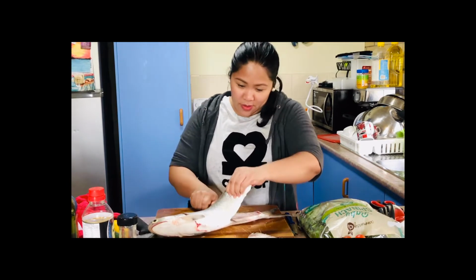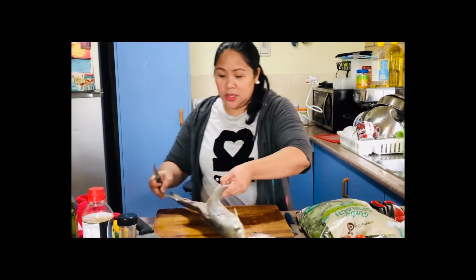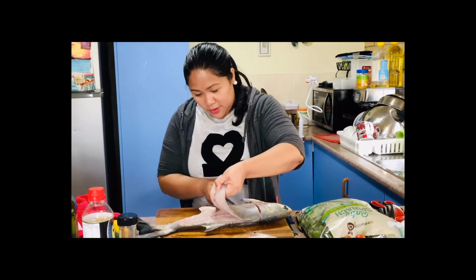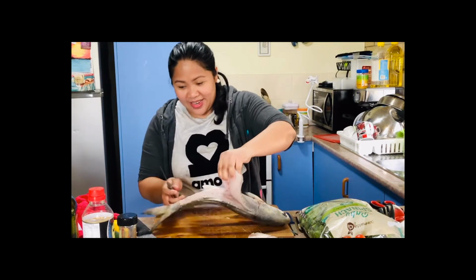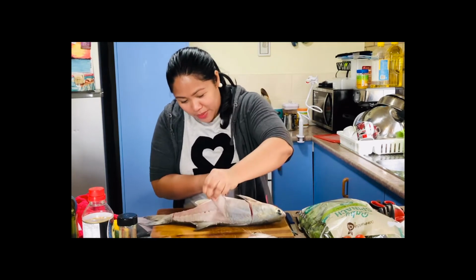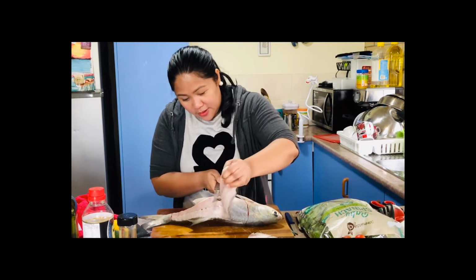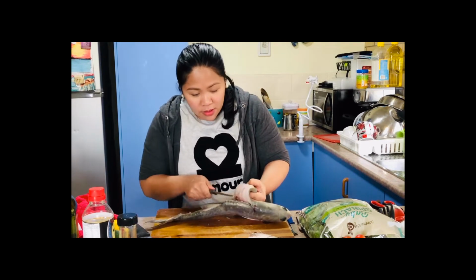My God, this looks so fresh. This looks so easy to fillet. Look, I'm like a pro. But I am a neophyte. I'm a beginner. So I don't need to clean the guts off because I only need the meat.